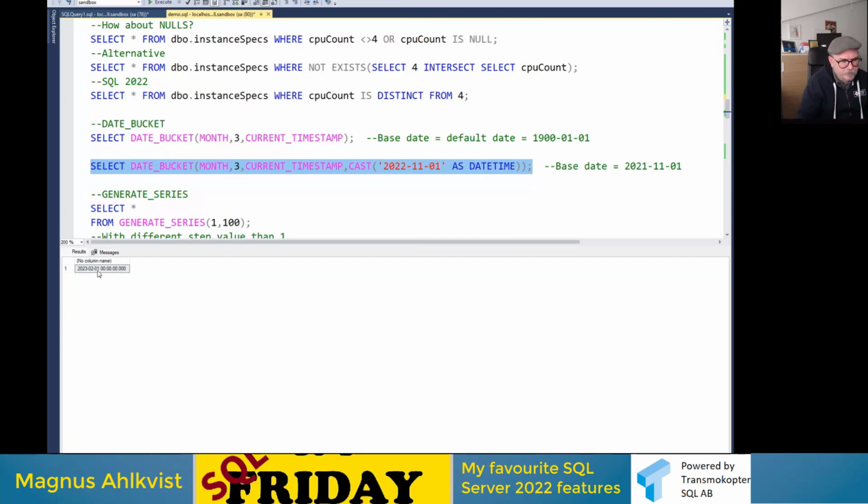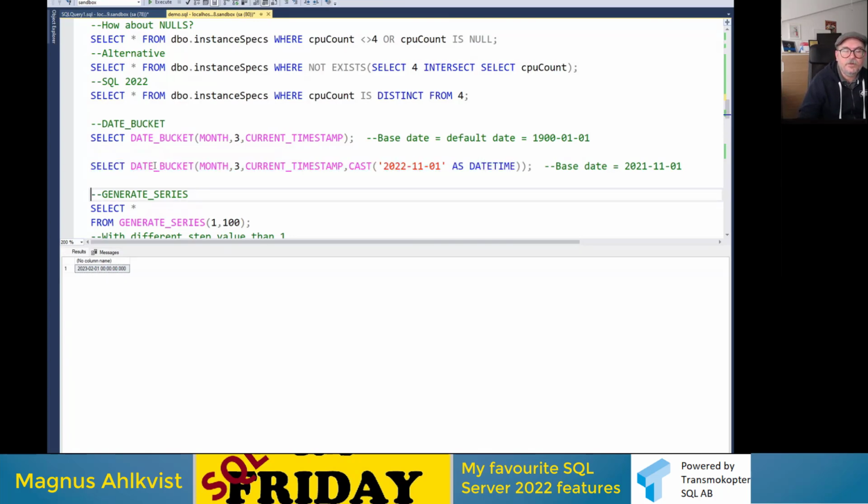And it's a way to, let's say you have some strange reporting periods, like you report NASDAQ or something. And you have your reporting periods. Now you can define them in date buckets this way and give a base date, which would be kind of when NASDAQ started with these reporting periods. So good for reporting. Play with it. It's not super intuitive how it works, but play a bit with it. If you do a lot of reporting, you would probably love it.